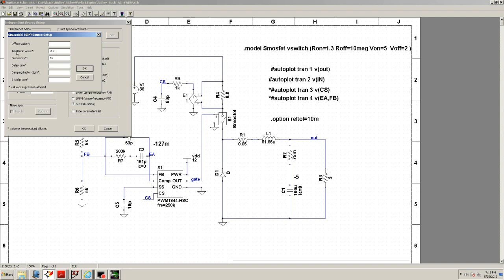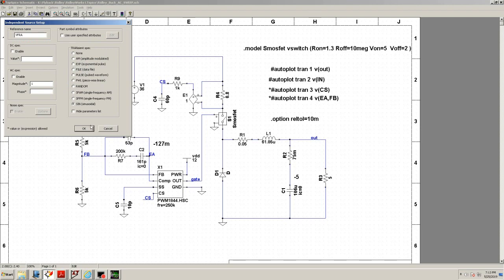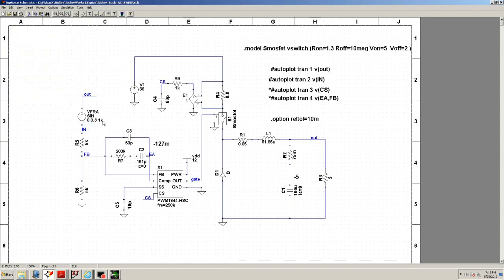In this case we'll set it to 300 millivolts peak, and 1 kilohertz. This is just to get it to start to run. You need a number defined there for frequency. But in actuality, we're going to sweep the frequency of the VFRA, and we'll do that here.